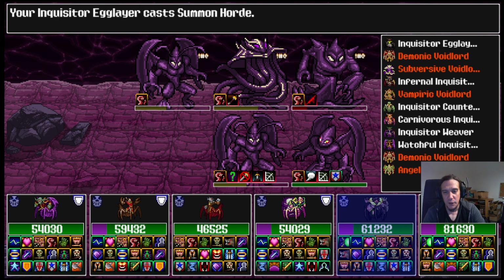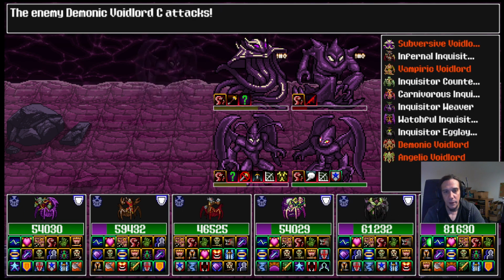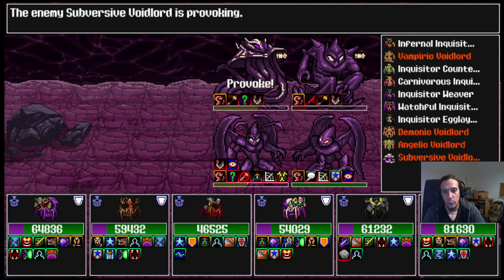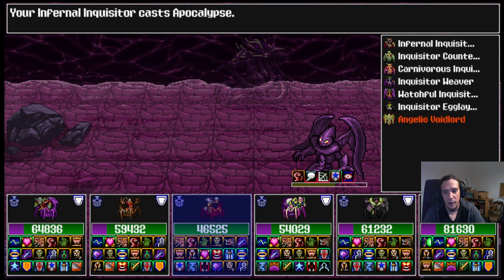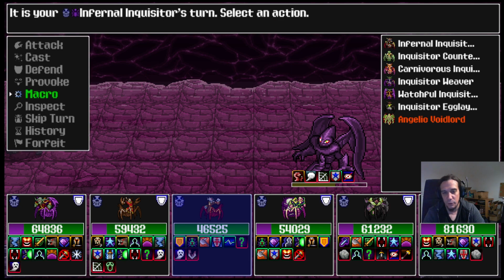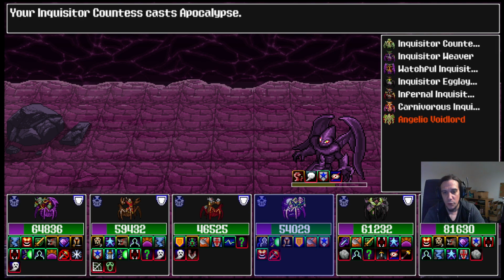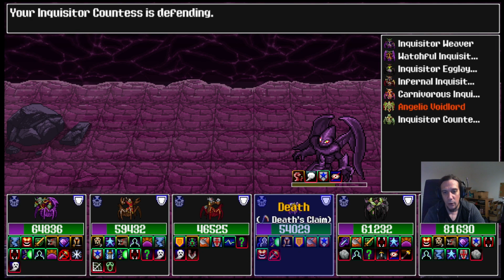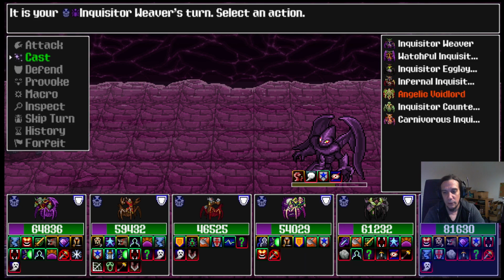So my strategy seems to be just to spam Summon Horde until I have all the Apocalyptic Riders out, so all my critters start spamming Apocalypse when they get to act. I think that's really the entire strategy of playing Necromancer these days. I think there's not much more behind that. Because now I got a free spell cast at the beginning of my turns.